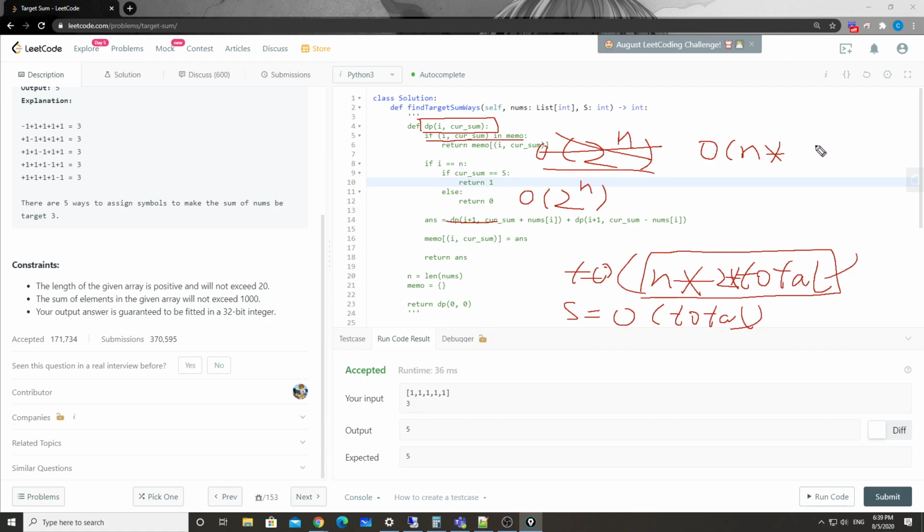The range of sum. And the space will be the same, n times the range of sum.